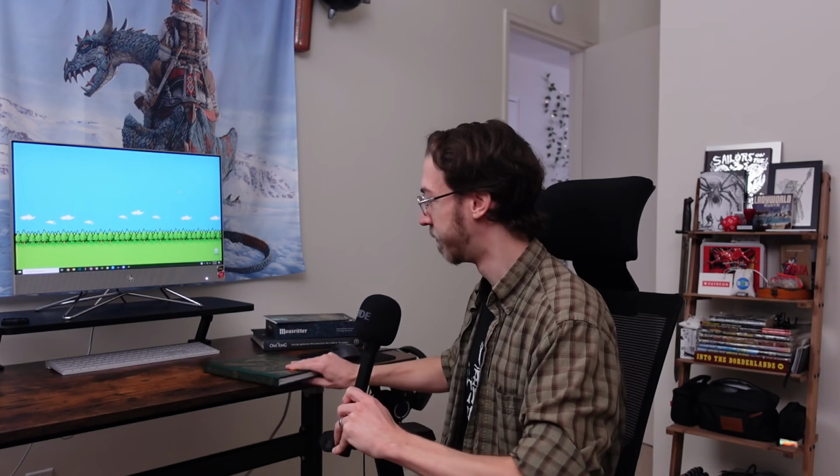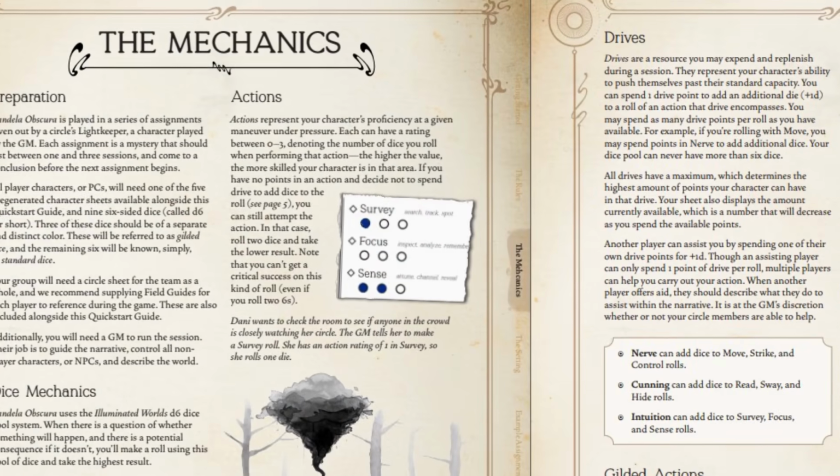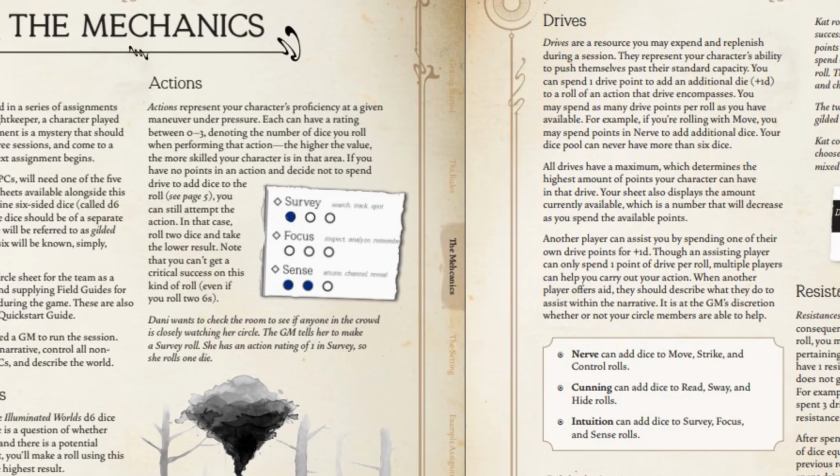But if you want a spooky game with a more sincere tone, you want number 13, Candela Obscura. I ran a one-shot of this investigative dark horror fantasy game with a vaguely similar core mechanic to EZD6. It's D6 pool, roll high, with nerve, cunning, or intuition, where your investigator's attribute rating determines how many d6s you roll, and you can add dice by spending drive points on your own rolls or on an ally's rolls.